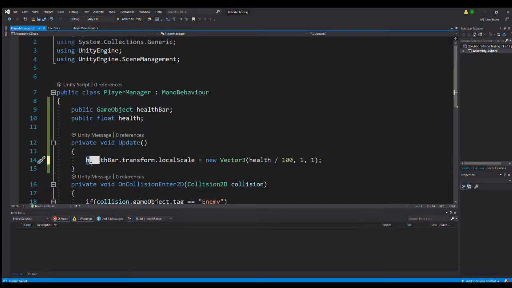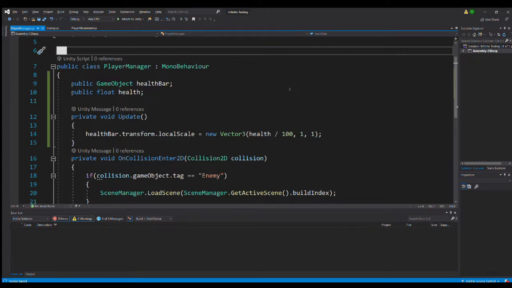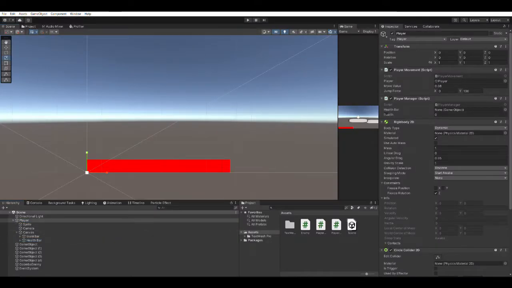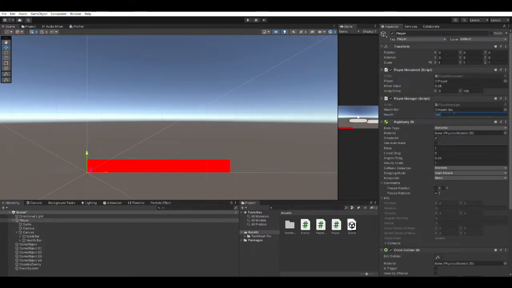And assuming the health bar's default scale is 1, 1, 1, of course, which it should be if you did what I did just a second ago, make sure the health bar is scaling based on what the health is. And now we should be able to test this in Unity. The first and last steps we need are to assign the health bar, drag it into the player manager. Ignoring this blank bar, that doesn't matter. The health bar is the only thing we actually care about at the moment. That's the thing that needs to scale, and then make the default health 100.